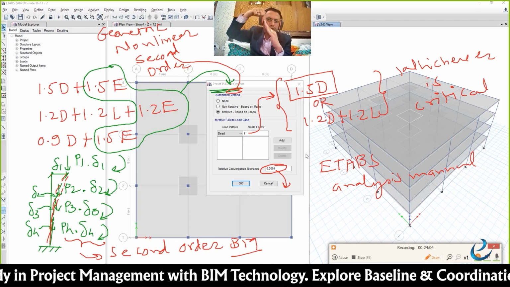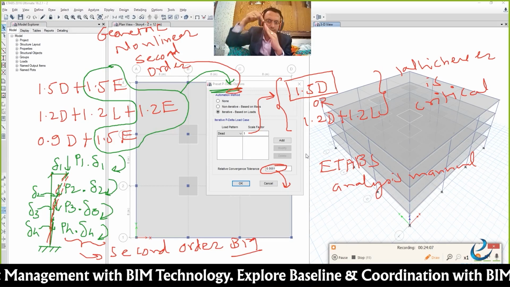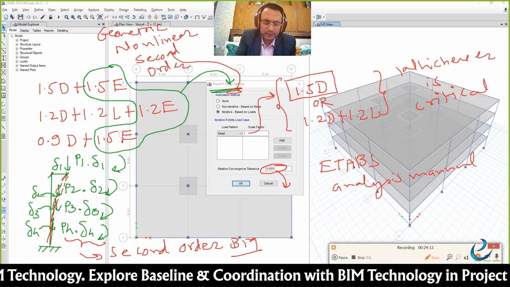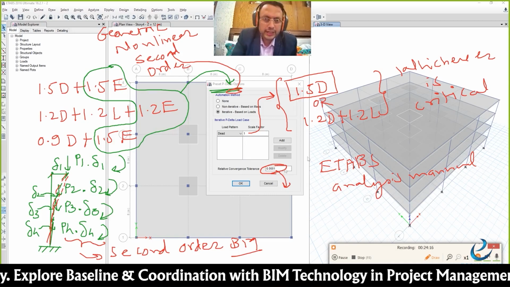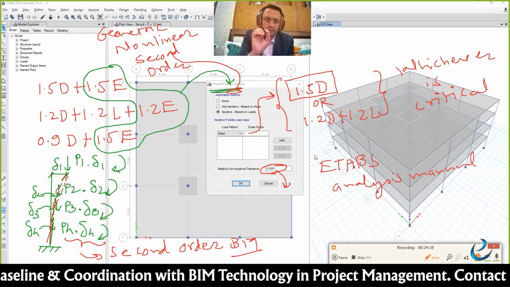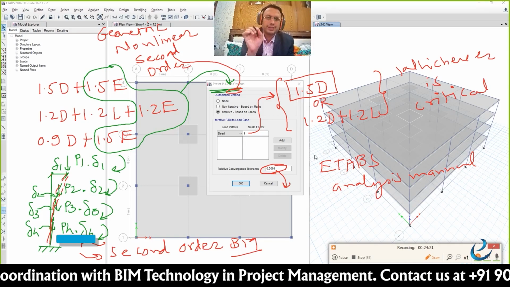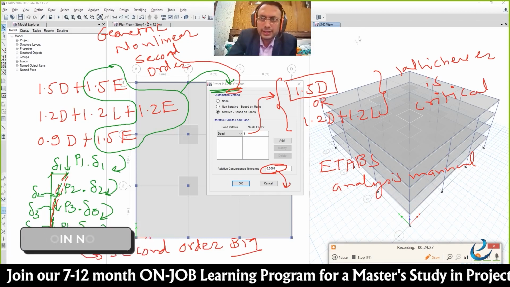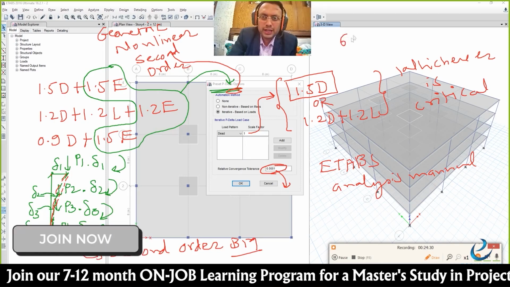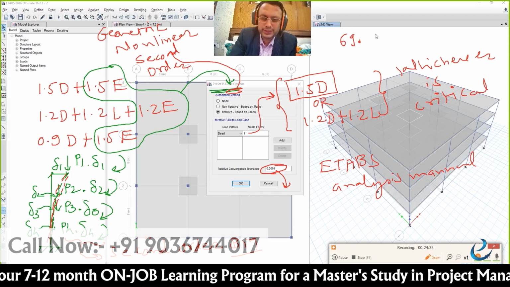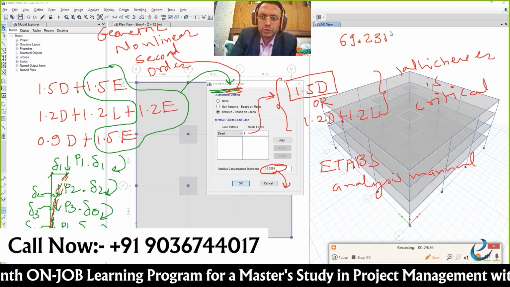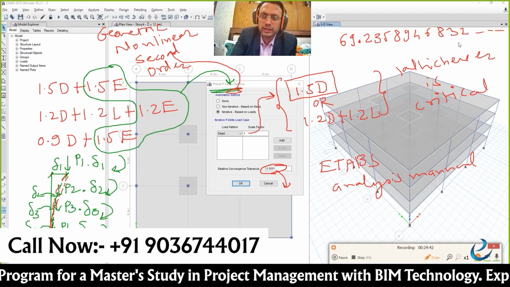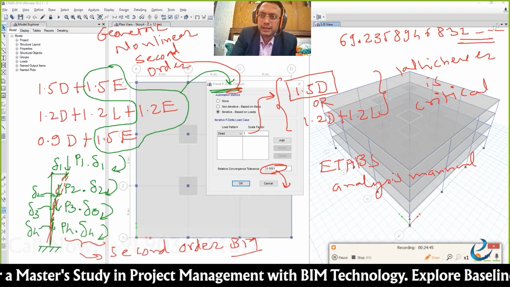So between the two orders, if that distance is less than this particular value over here, which is 0.0001, then the P delta analysis must stop. Why? Because the further changes will be negligible. Let's say, for example, you are having 69 percent. Somebody will say 69.2358946832... So the other parts are not important, right?